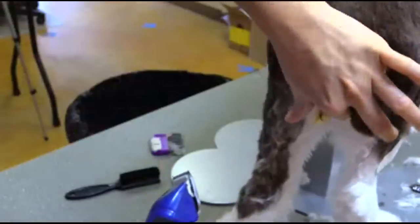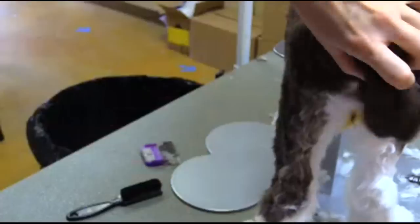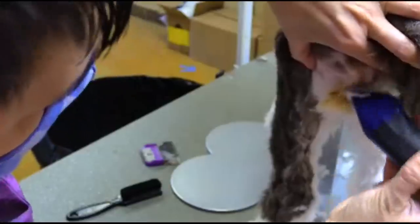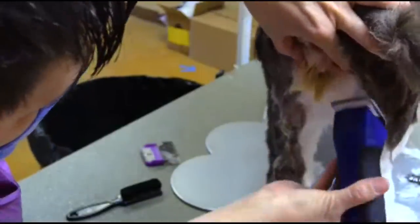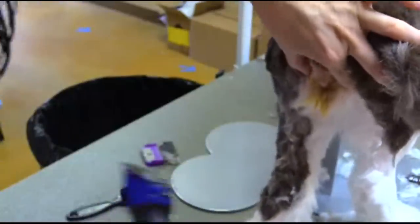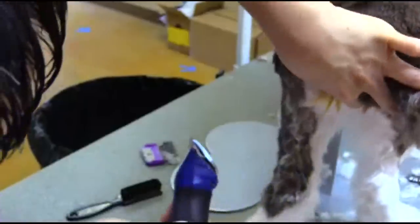Okay, let's really pop this out like that. Oh, look. Oh, yeah, this is really dirty. So it's never been like this. So yellow, real strong yellow is like maybe a problem. I'm going to bring this to their attention. Who's going to do it, the vet or me? You know what I'm saying? Oh, yeah. Want to get all that out. It feels swollen in here. It's very red in there.